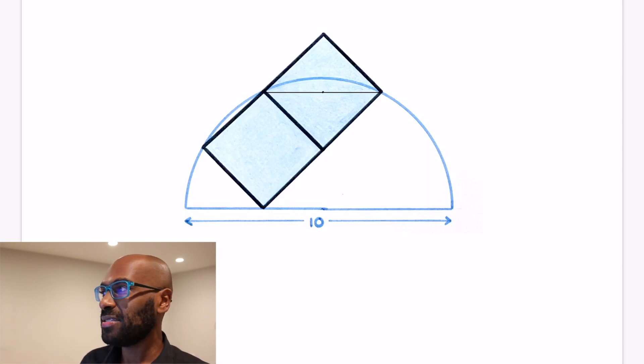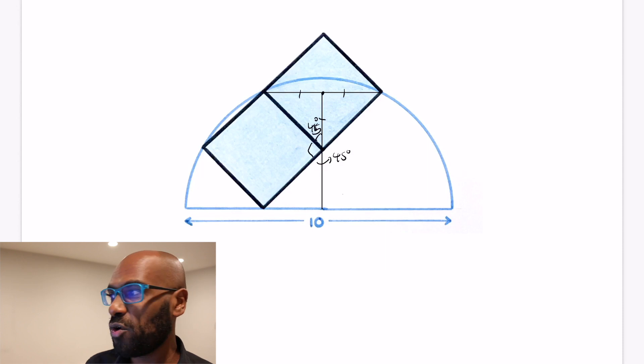It's going to involve this line segment we just drew here. So if we take the center of that line segment, that line segment is a chord. The center bisects it. And there's a theorem in geometry that says that if you have a bisector and you drop the perpendicular down to a diameter, it actually touches right at the radius. But it also goes through this other vertex of the top square that we see because of the fact that it's an actual square that we've bisected a diagonal. So we get that the angle we just drew there is 45 degrees. And then we also have a right angle from the square. So that angle we just drew in has to be 45 degrees as well. But we've dropped the perpendicular down to the center. So we have a perpendicular there and we get that we have a 45 degree angle at this other angle as well.